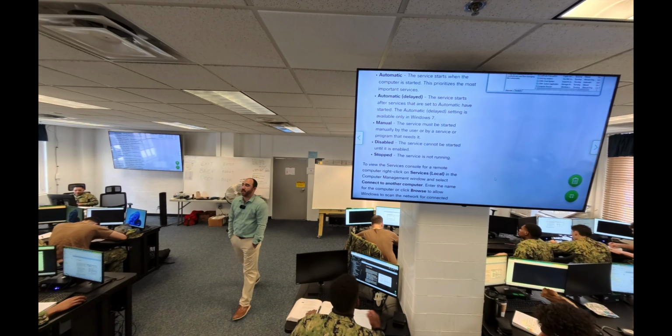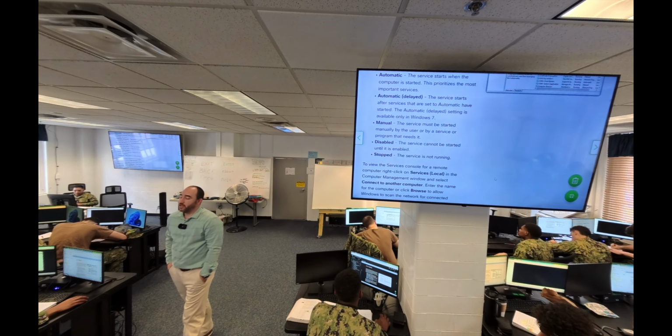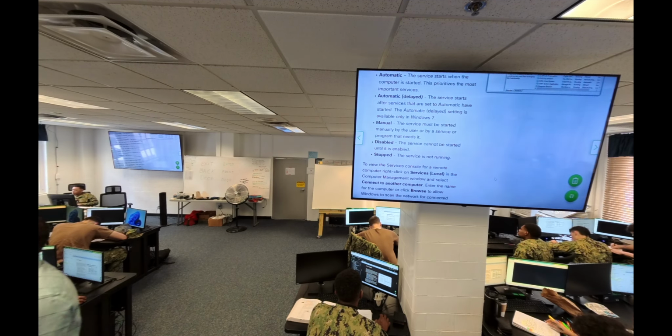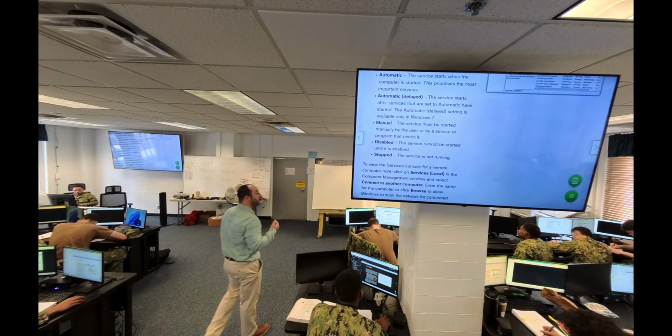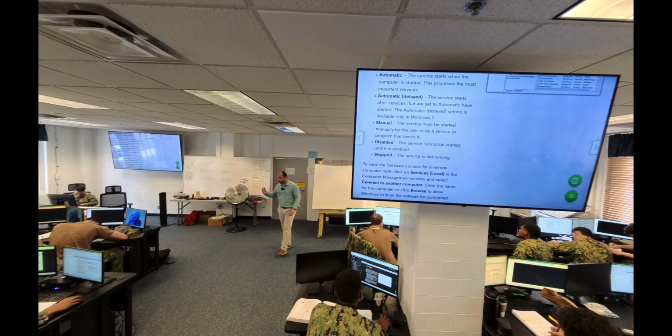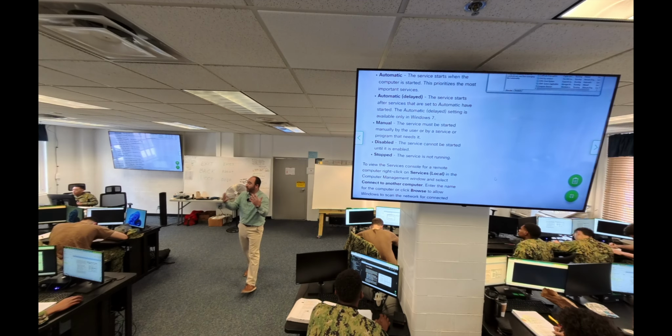For these services, the state, if you set it as manual, that service will only be started if it's manually started by a user or if a program needs that service. Not when the program turns on, unless it needs it when it turns on, but when that program requests it, or if a user needs it. And this has been happening in the background in your computer without you realizing it.